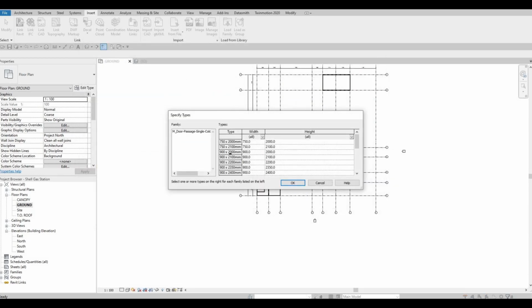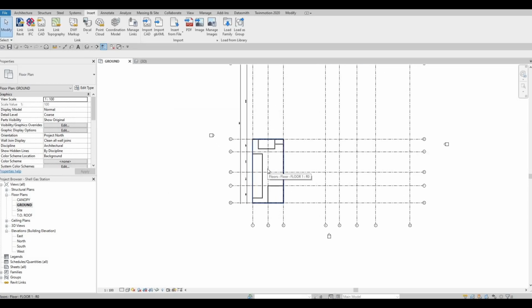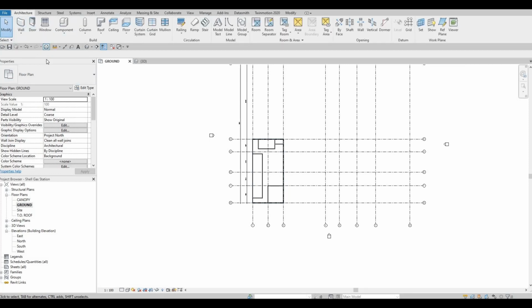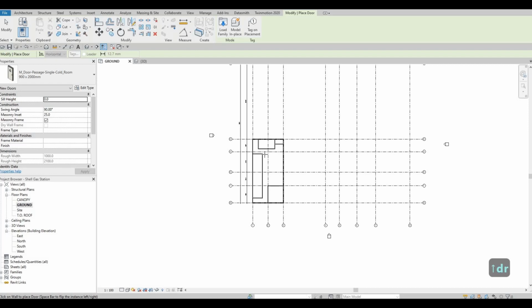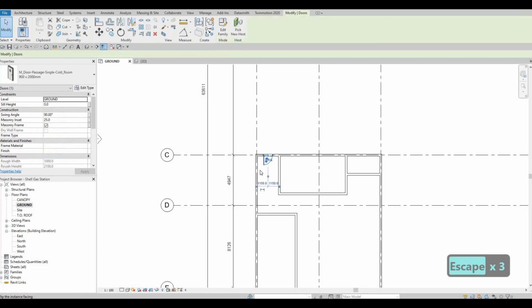So I'm gonna use 900 by 2000, and then this one I'm gonna use it. Because this is a system family door, so you type in DR. So I'm gonna add it right here. So this is big enough, 900 by 2000. So that will be good.